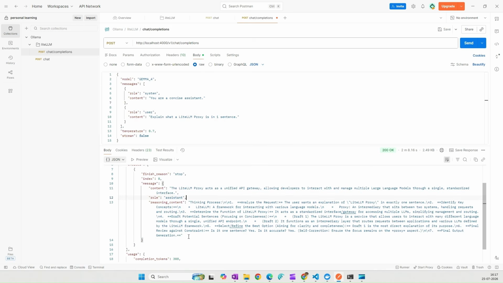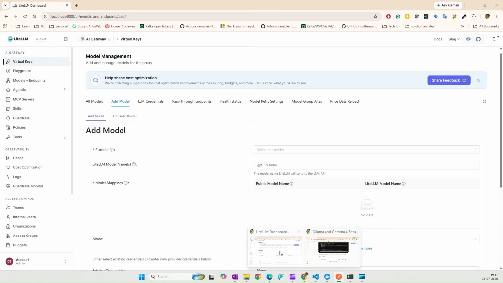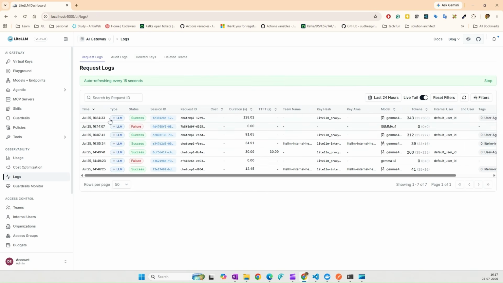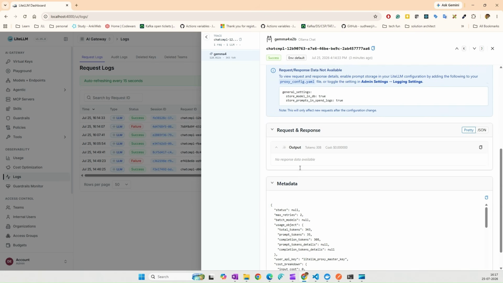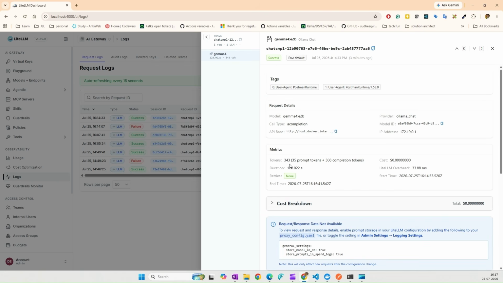So we got the response. What happened now? We called the LiteLLM proxy, and that called the Gemma 4 model, which is running in our local Ollama, and got the response. We can see those transactions also. We can go to logs and see the calls. What happened in the logs?